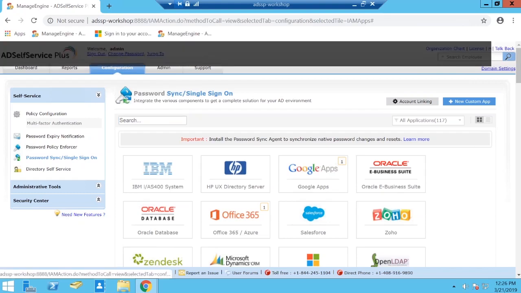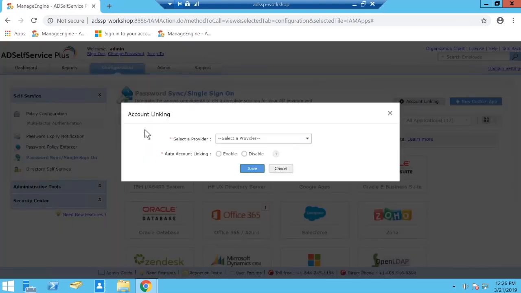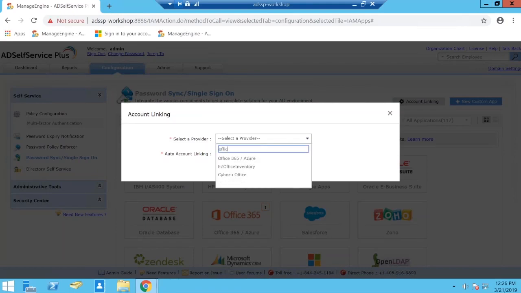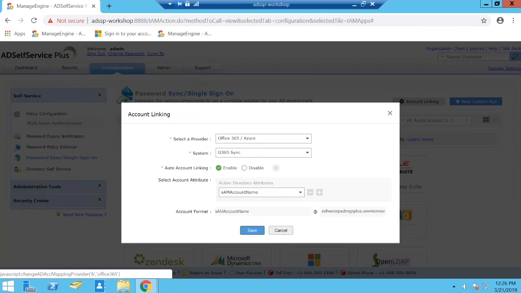So if you're wondering how this works in the back end, how will I configure a domain and how can I expect my users to be automatically mapped to a particular account? That's what I'm going to talk about right now.